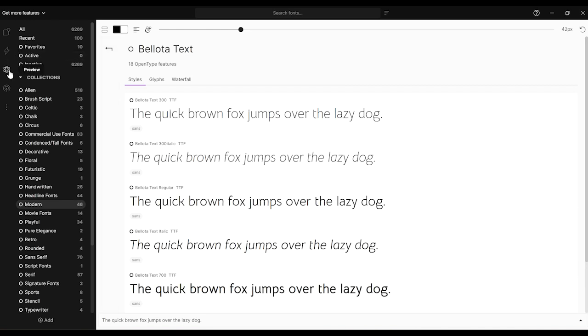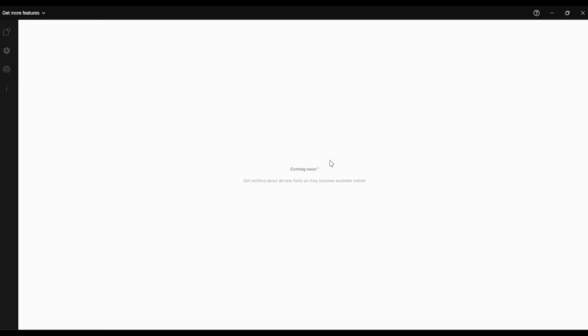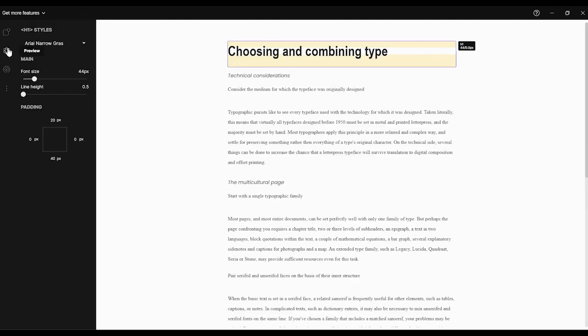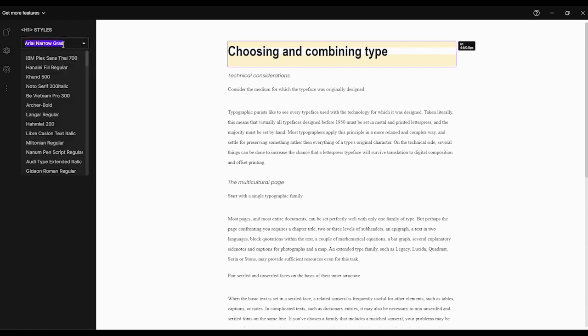Okay, so we also have this section here. This is the last thing I want to show you about this tool, is the preview section. And it is still kind of new, so you'll see in this Discover section they have coming soon. But for preview, I actually used this in my previous failed video as well, so please excuse the already existing different types of fonts in here. But it allows you to choose one font. For example, let's just choose another one so you can see the difference.